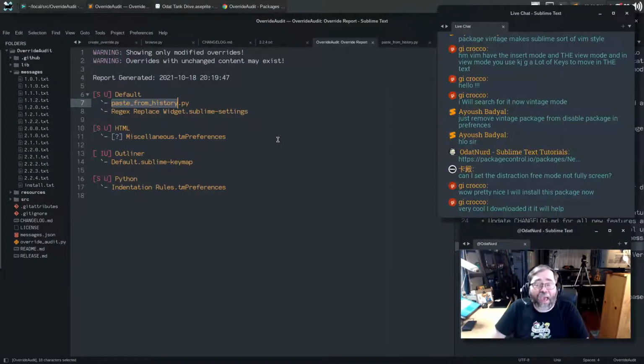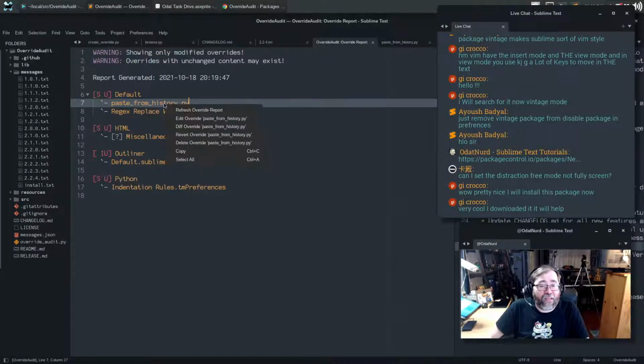If there was a situation where this file was modified by the authors of Sublime Text, the very first time you start Sublime after the update has happened, a report like this would pop up and tell you, this file has been changed by you and by the authors of Sublime Text, and their version of the file is newer. There may be an issue here.